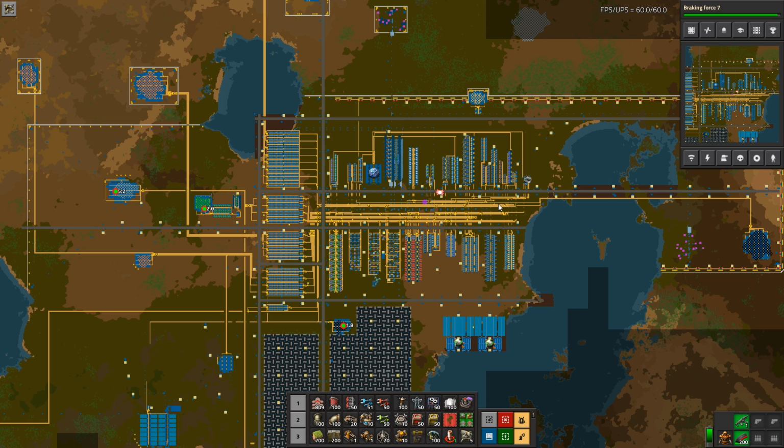And then I want to transition into a base that can launch rockets faster, because I need to launch, I don't know, 400 rockets or something. That's pretty much what I'm looking at this point.